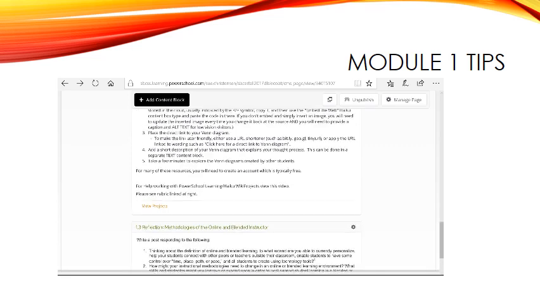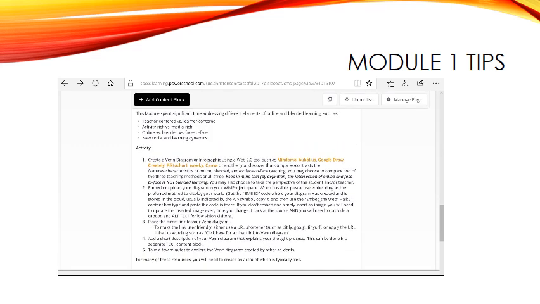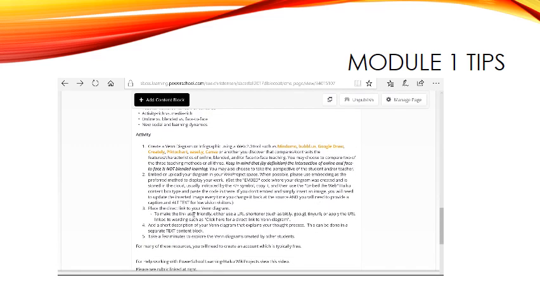Back here to the portfolio assignment, I want to point out number 2 here, how to embed. It's really important that you understand what embedding is. Embedding is not simply putting a picture on the page in PowerSchool or anywhere.